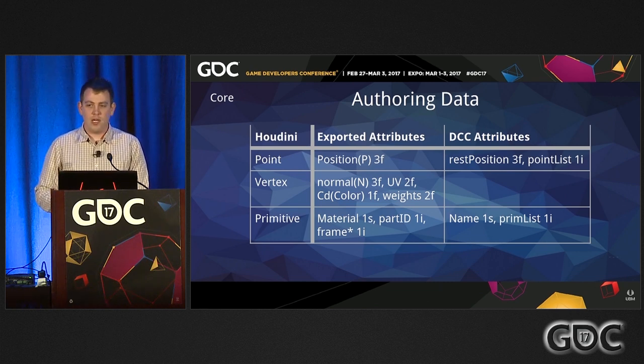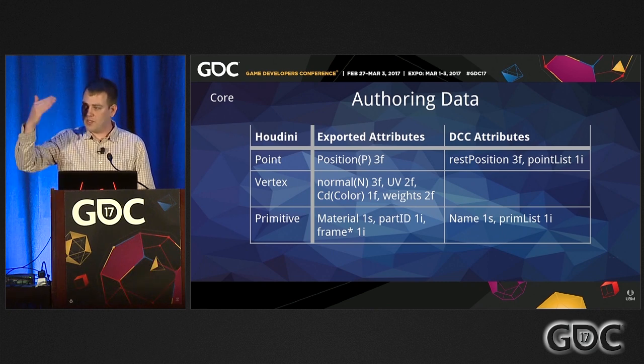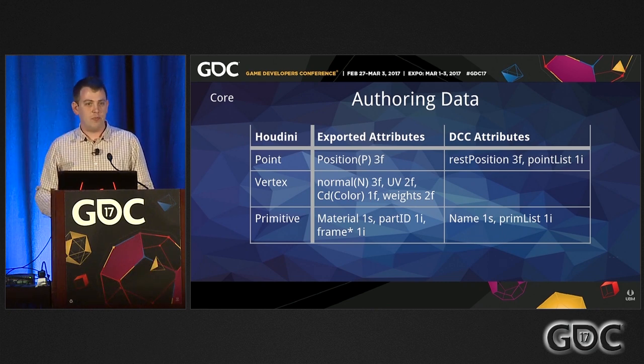The other things to keep in count are the point list and primitive list. This might seem a little bit weird, but as you have a geometry sequence over time, it's very easy to manipulate the data and have points in the geometry get in a different array. And as artists come and merge and blend geometry sequences together, you can get the data stack of all the different point listings arbitrarily out of order. And it becomes really hard to track the data. So we actually put a list at the very beginning of our content import. As soon as the geometry came in, we would assign each point a list number, so that when we went to export it, it came out in the same list as it goes through the whole sequence.